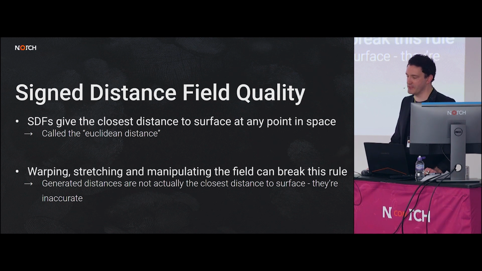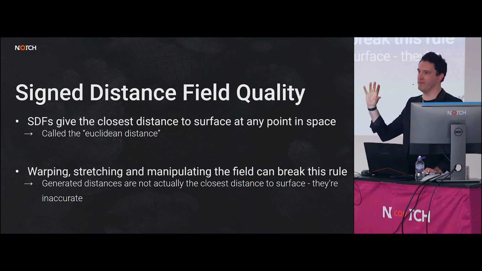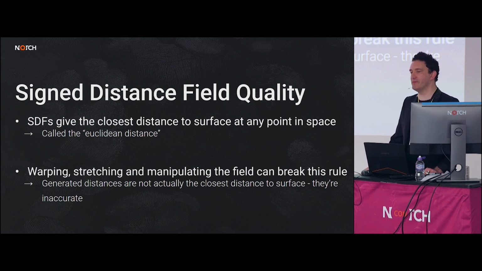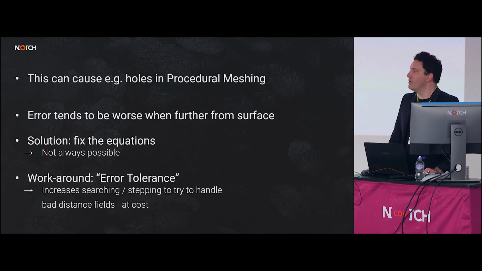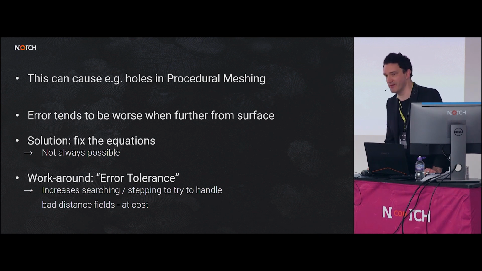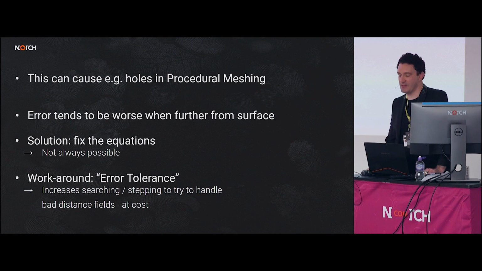The wrongness of that is what gives you holes, because when it's trying to find the surface, it misses the surface. It gets it wrong. And generally, the further you are away from the surface when it's trying to find the distance, the more wrong it is. Well, there are two ways of fixing this. The right way is to go back and fix all of your equations so they actually give you the real distance. This is really hard and not worth doing. We never figured it out. So you could do this, but it's not really possible.